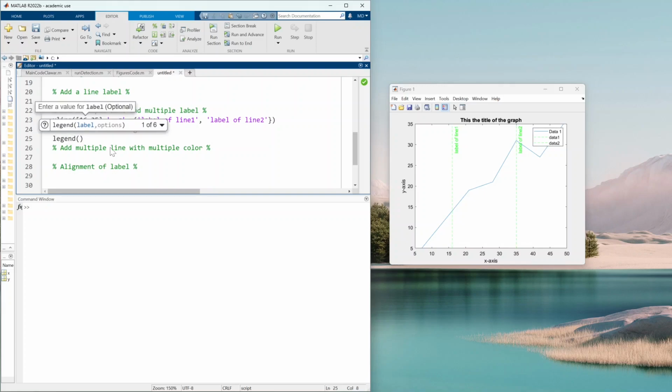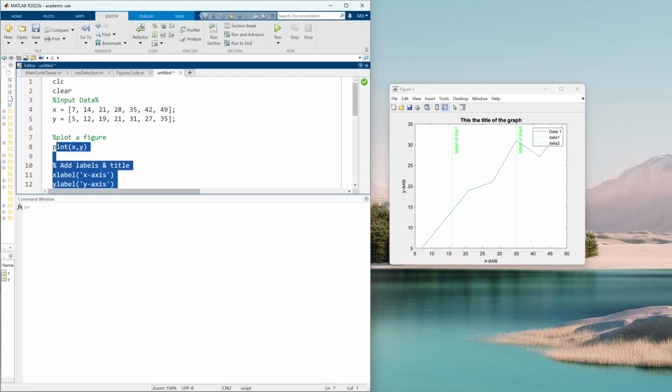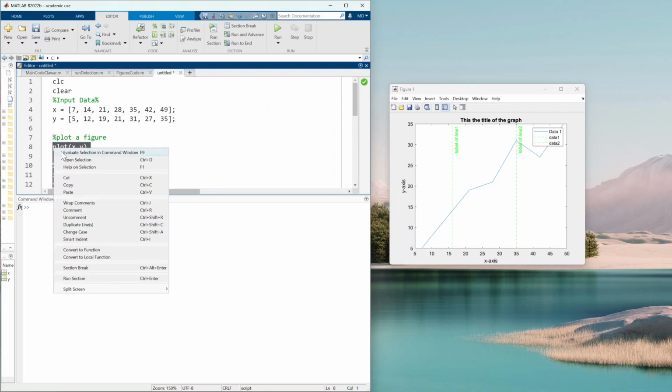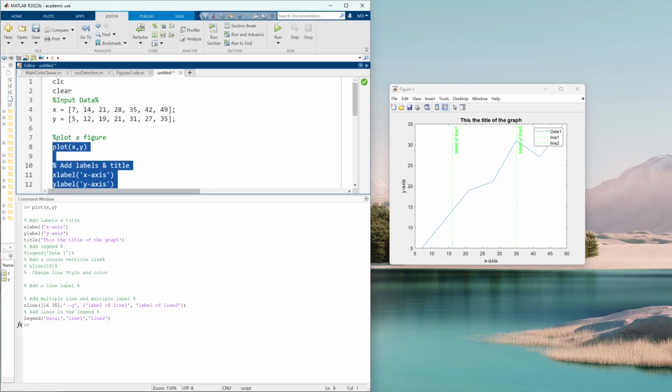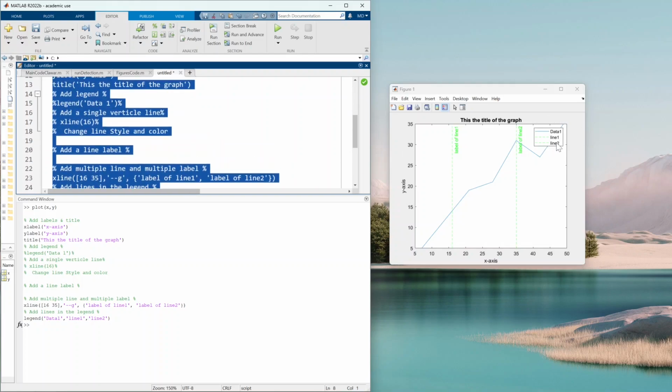So we can specify the label for the legend. First one is going to be line 1 for the first vertical line, then line 2 for the second vertical line, and if we run this now, it will create line 1 and line 2.